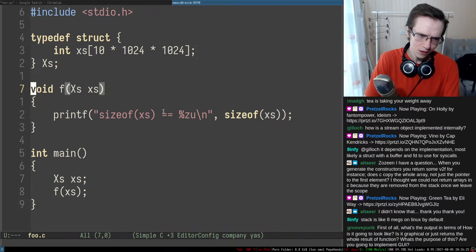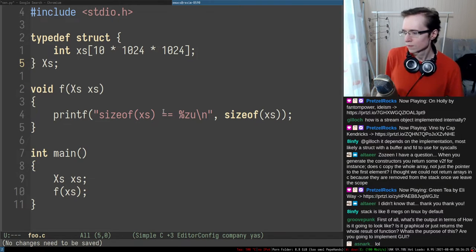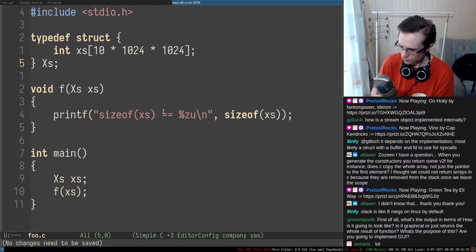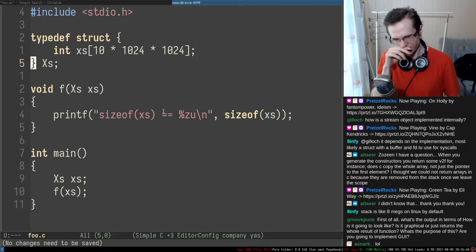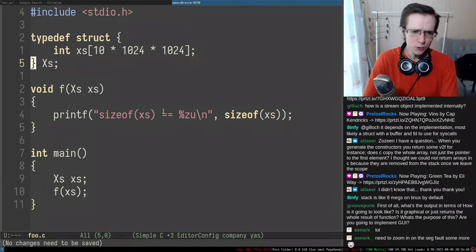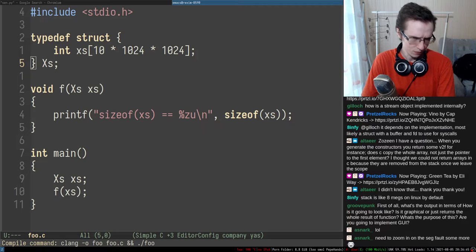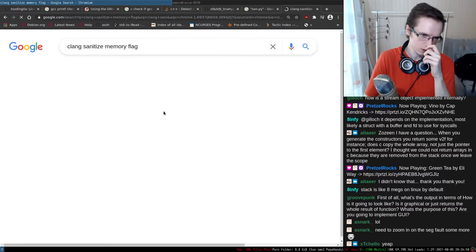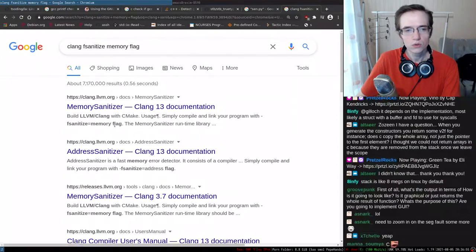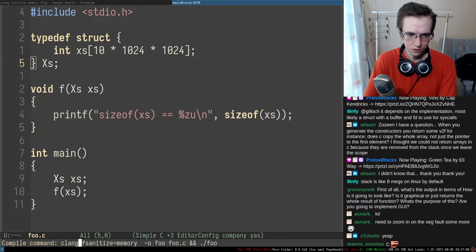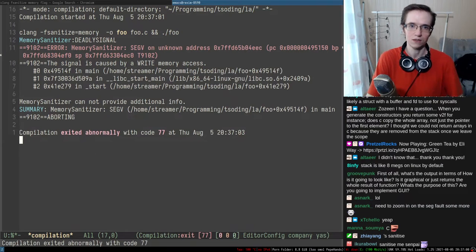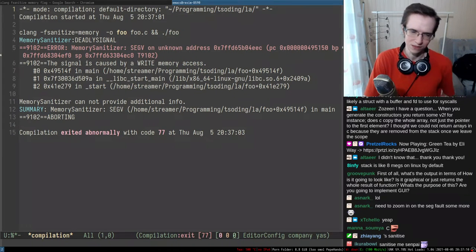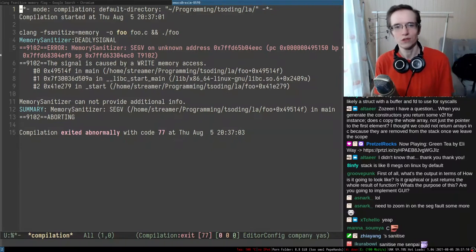8 megs on Linux, okay. I think through the compilation you can extend that. All right, so I hope this was a good enough explanation. Maybe we can compile it with Clang, with the -fsanitize something, the Clang sanitize memory flag. I don't remember this flag, to be fair. So I compiled it with Clang with this specific flag in here, and let's just try to run it, and it should tell us stack overflow. It didn't really say a stack overflow. Maybe it was not really a stack overflow. Maybe the stack just got corrupted, but it's a segmentation fault nonetheless.